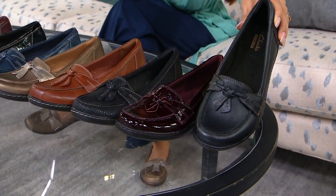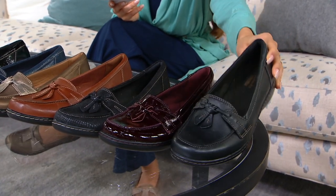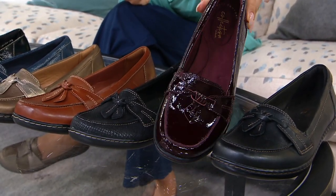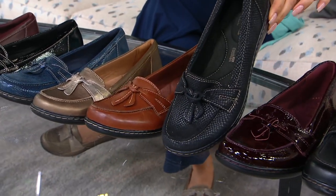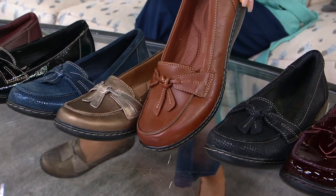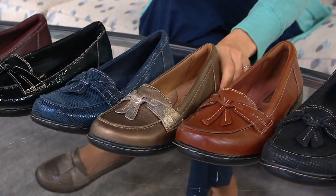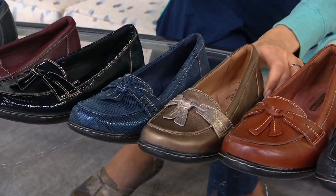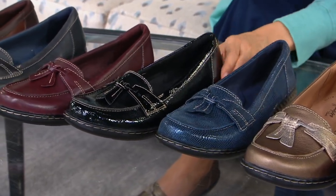If you want the black, we already have an update — fewer than 450. In our burgundy patent, that gorgeous dress-it-up, fall-forward color, we only have a thousand. This is the black snake — we only have 200. In the tan, very classic and great with jeans. Almost gone, just a dozen. Here's our metallic multi, with 450 to go. This is the navy snake — just two dozen, almost gone. No reorder.